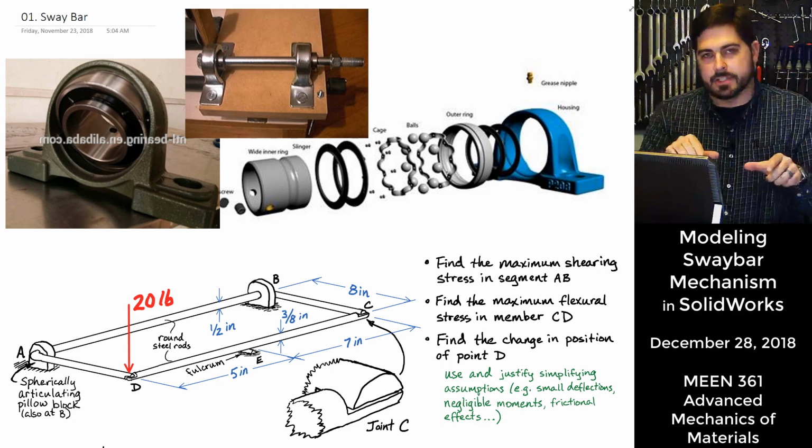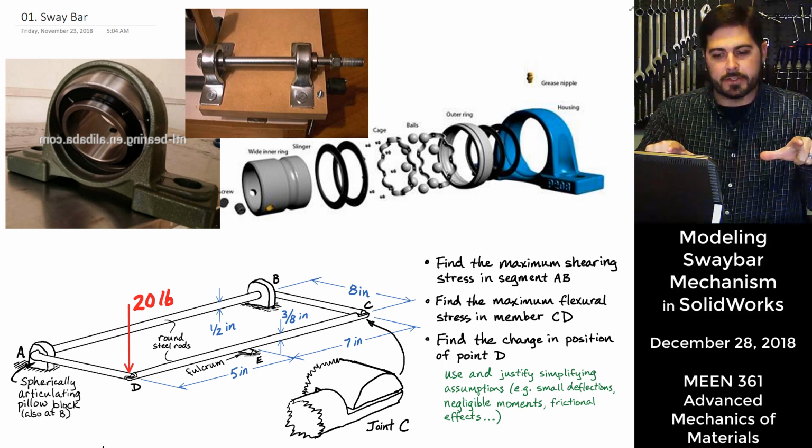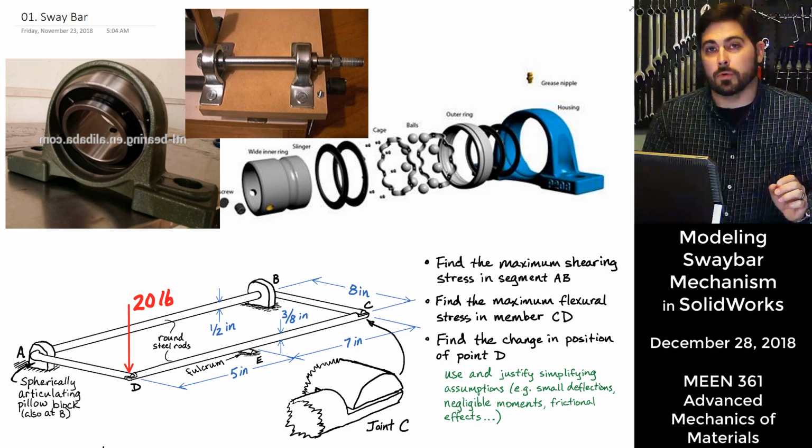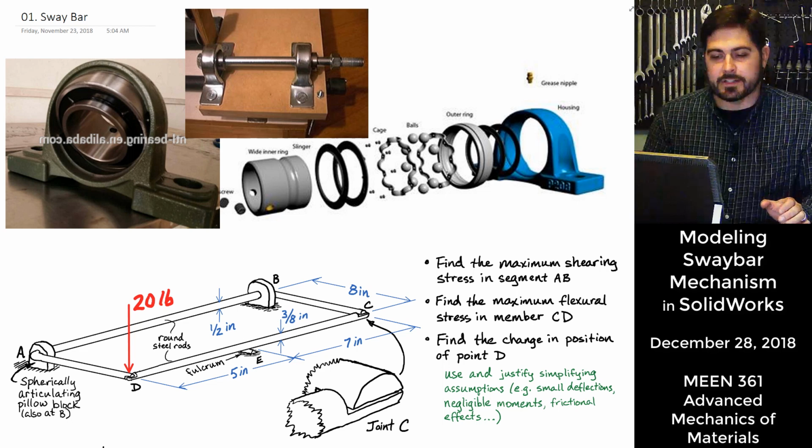When you put a device like this on your vehicle, it makes the two sides of your suspension deflect more in unison and a little bit less independently, and it keeps your car from wanting to roll so bad. So that's essentially the type of device this is.